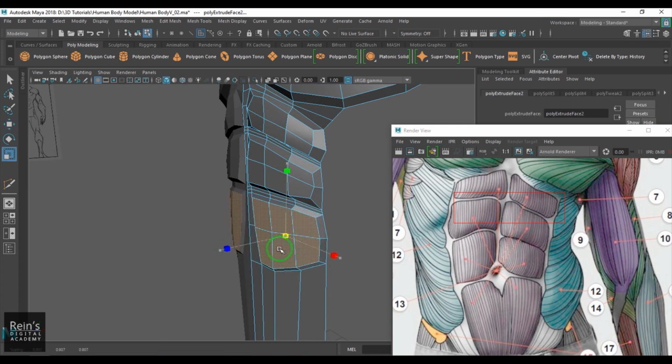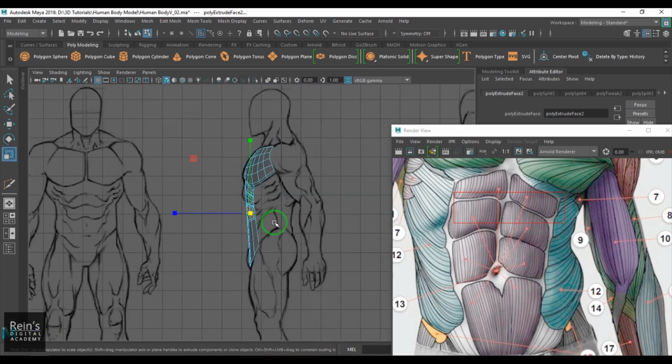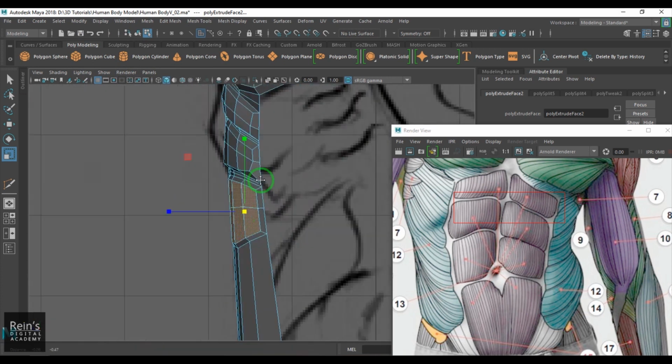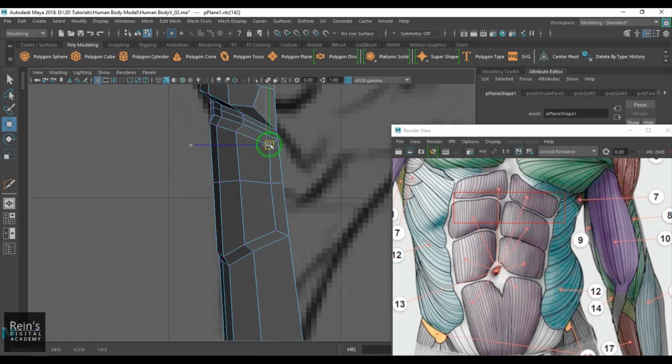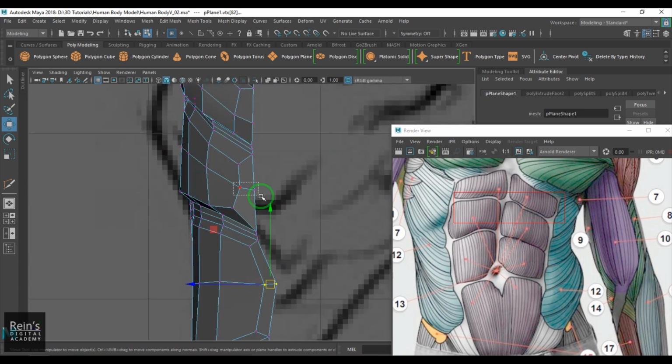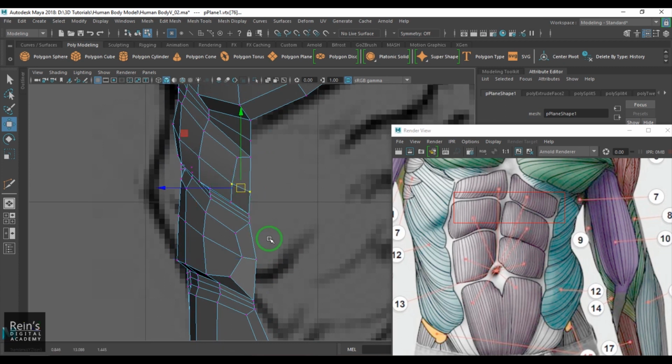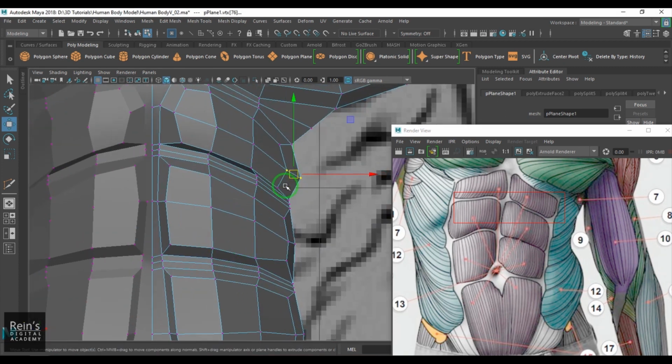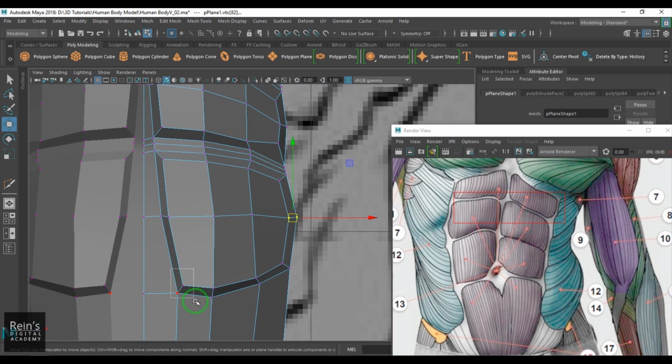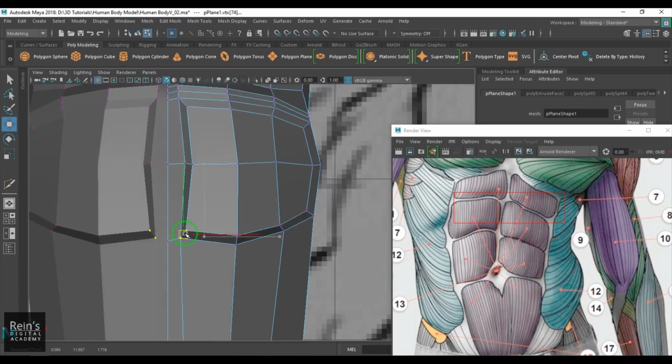Extrude and scale. All the shapes should be round. And I don't want too much gap coming between these two ab muscles.